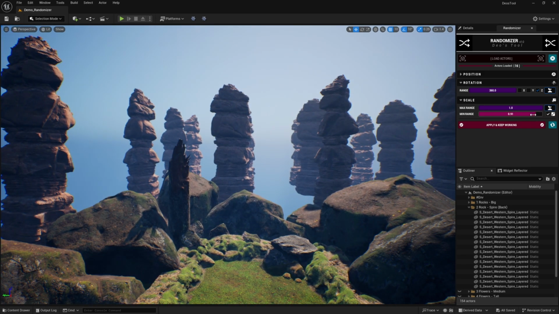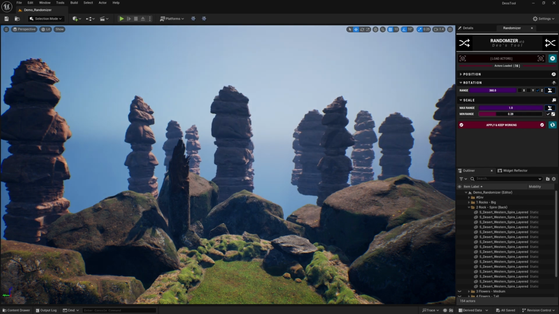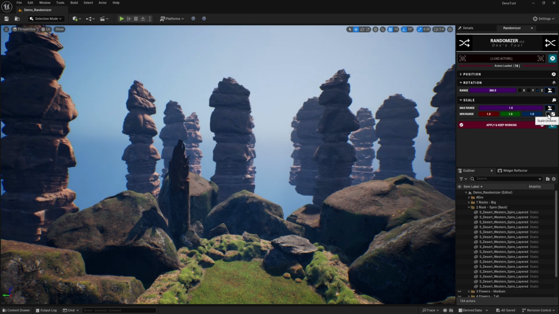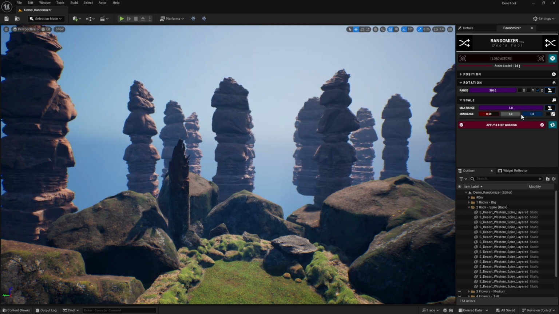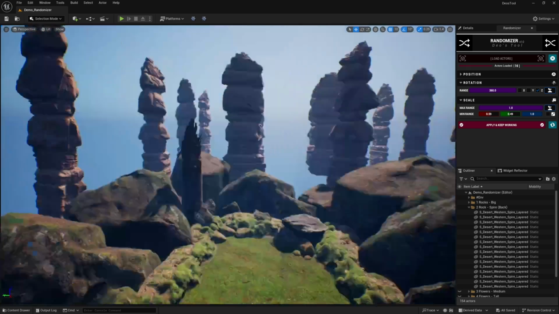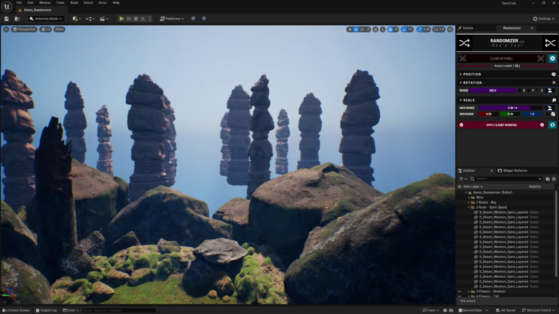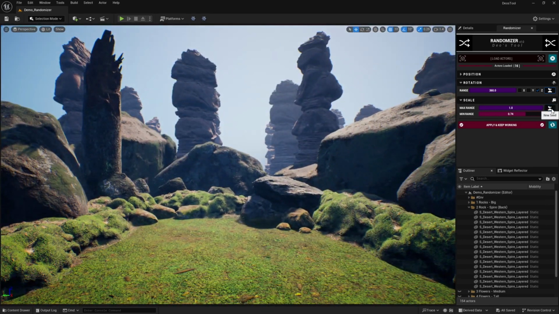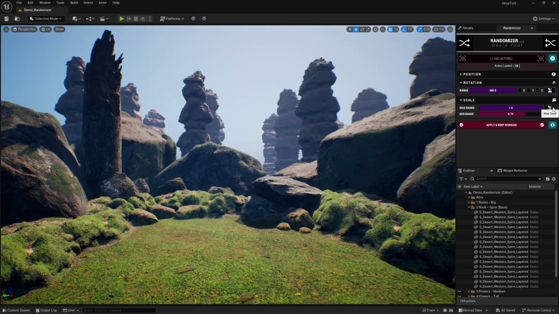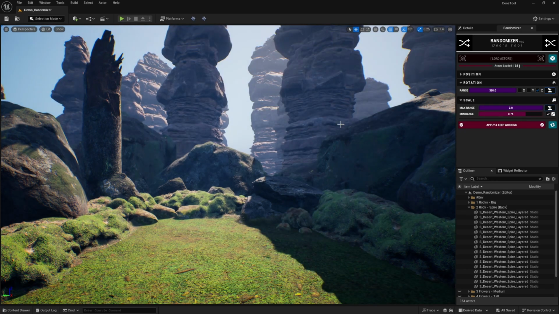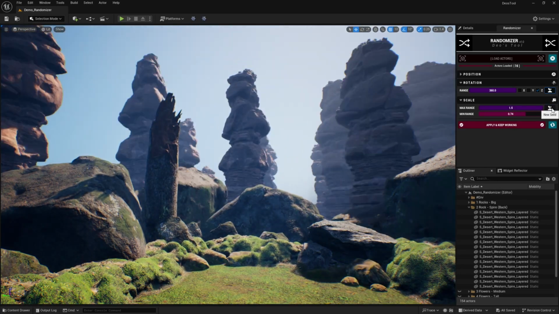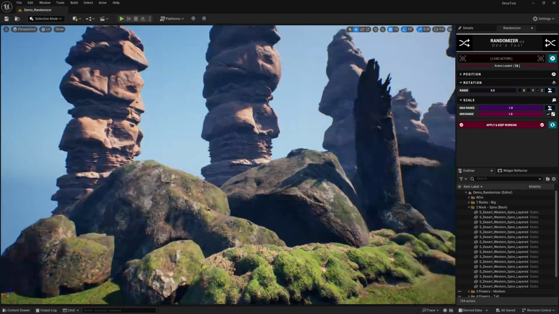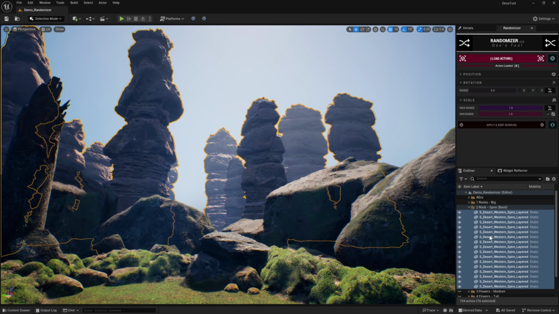You have maximum and minimum ranges to achieve a better random scale. But in this case, you can separate the min range for all three axes, giving you complete control over the X, Y, and Z axes, and also apply different random seed values, or just get back to simple parameters. Now, you can play with the rotation and scale random seed to generate different values. Additionally, you can set larger values in the max range to have more control. And finally, just use the Apply button to store all of these changes on each actor selected in the scene.